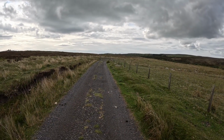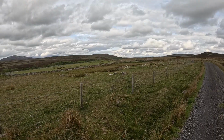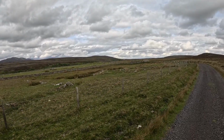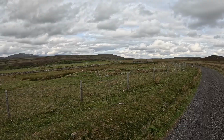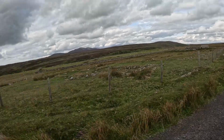Just jumped the gate there. Probably could have opened it, but it was easier. We've got a beautiful view of the mountains over there and the sheep. And we've got over here what I'm assuming is completely abandoned, other than the farmer using it for whatever they're using it for, because there's definitely, you know, sheep and things here. So we might be able to have a quick look at this, but if there's gates we won't be trespassing. It's interesting the types of buildings you can come across when you're hiking out places like this.